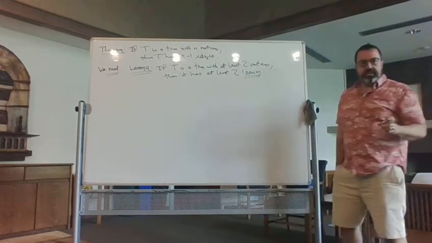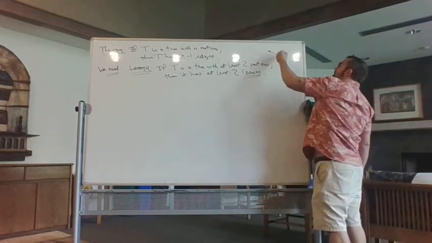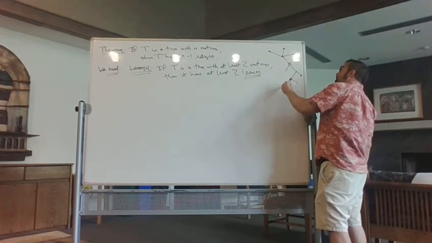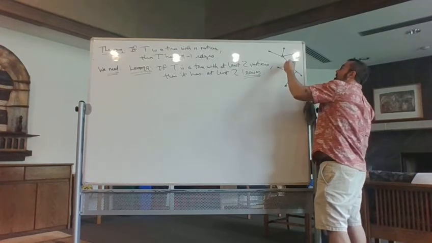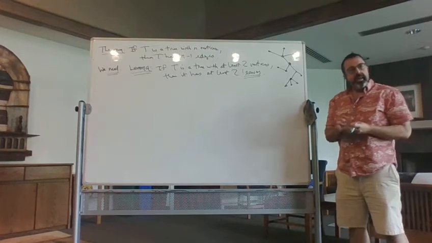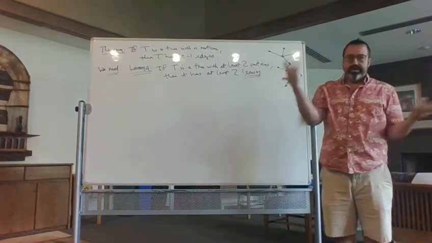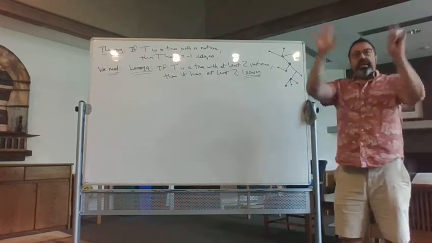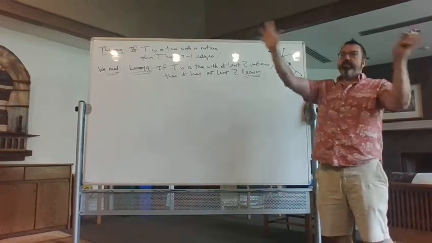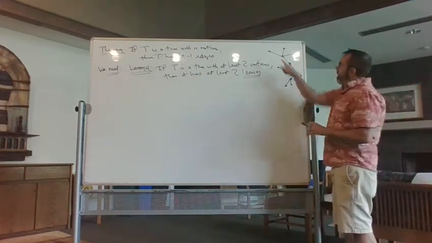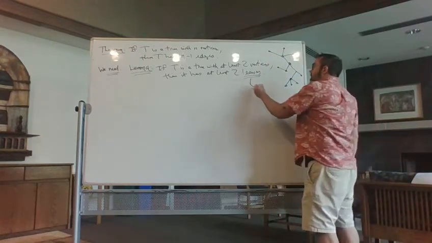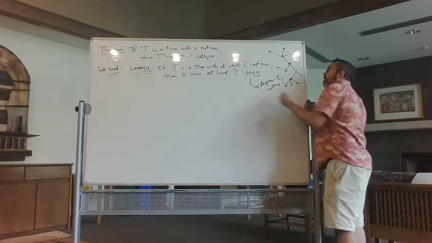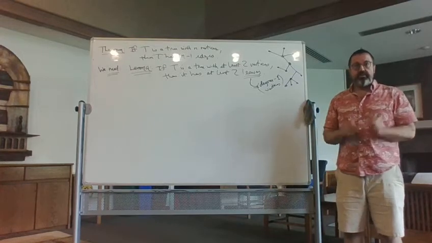And I didn't say what a leaf is, but it's pretty obvious from the picture of a tree what a leaf must be. I'm just going to draw a sample tree here. So let's say this is a tree over here. Again, thinking of the tree as growing outward from a particular point, doesn't matter which one, we're not distinguishing any point as special, but think of it as growing outward. The extremal points, the points where we've gone the furthest out from any central point, are the leaves. And that would be these vertices dangling off on their own. Technically, these are vertices of degree 1. So a leaf in a tree is just a vertex of degree 1.